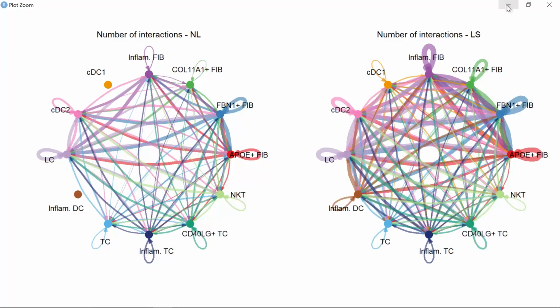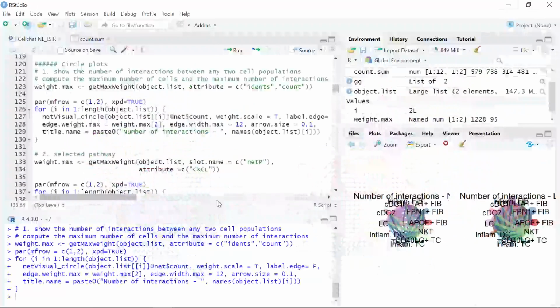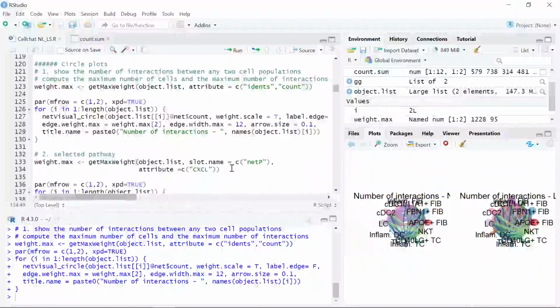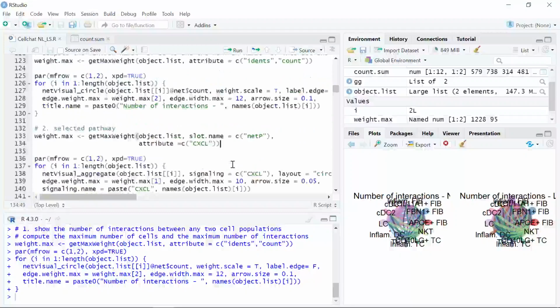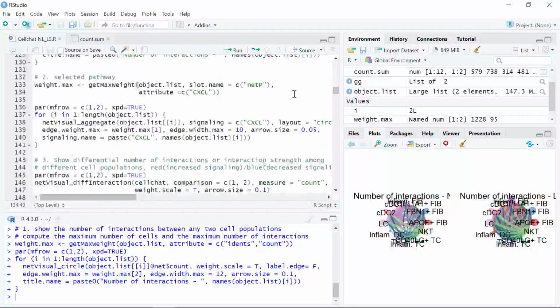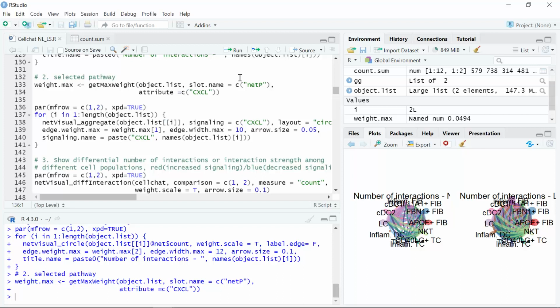If you are interested in certain signaling pathways, you can just plot the signaling pathway that you are interested in. So we can use the CXCL as an example to plot individual signaling pathways. Once again, we need to get the maximum weight for the CXCL signaling pathway. Then we can make it comparable between NL and LS group.